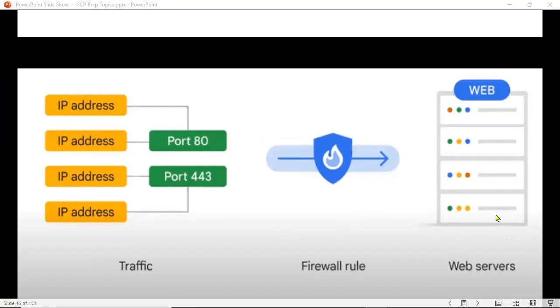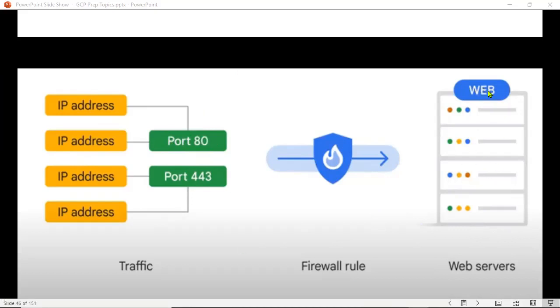Suppose you have 10 web servers and they have the same tag called web. Then you can define a firewall rule: traffic coming to port 80 and port 443 to these web servers with the web tag, allow them. If you have other VMs, with this request coming, they will not be allowed; the firewall rule will not allow.